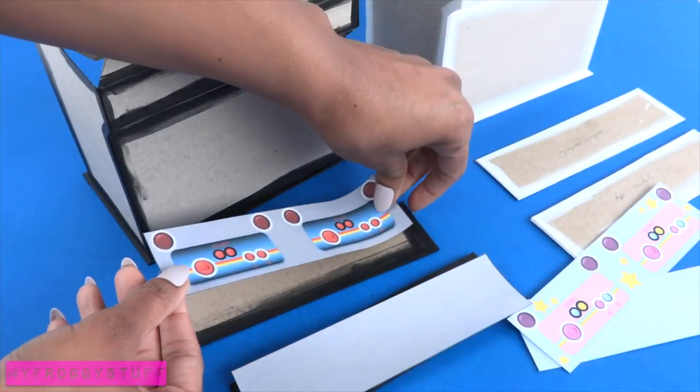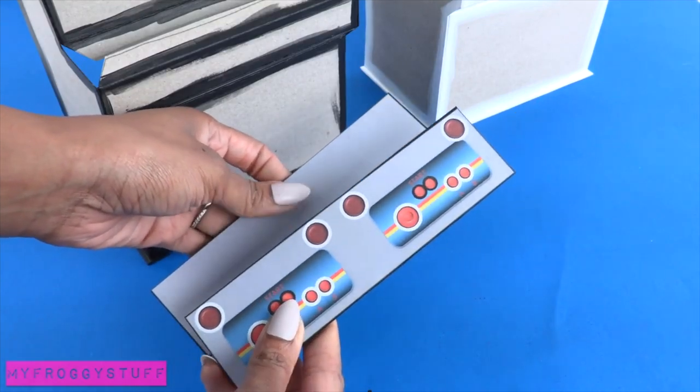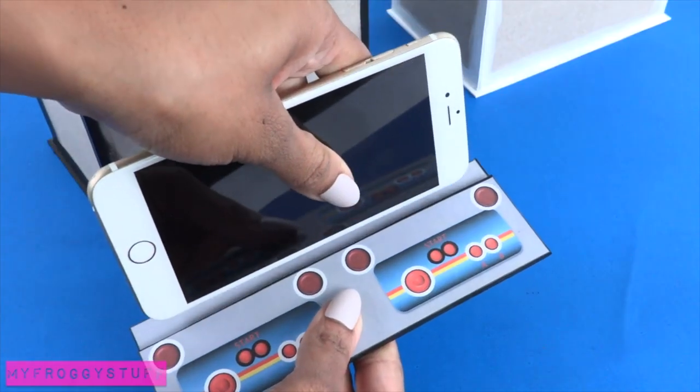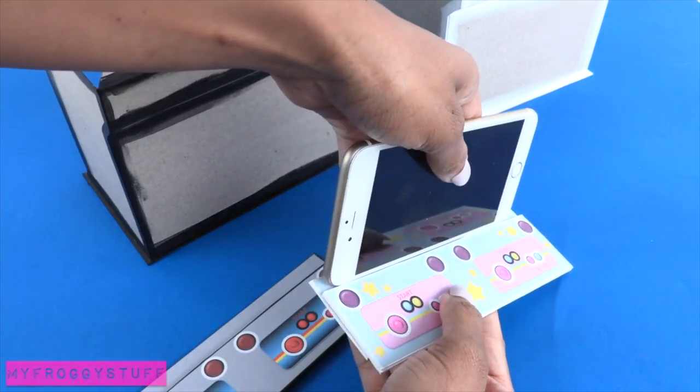I glued down the printables for the controls. The thinner one should be solid, while the thicker one has the printed buttons. Glue them together, staggered, leaving enough space to fit the cell phone, creating a ledge for the bottom of the cell phone to rest against.